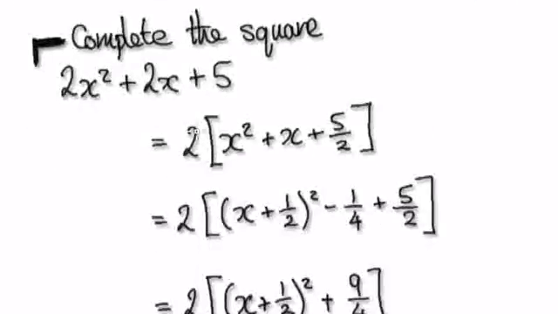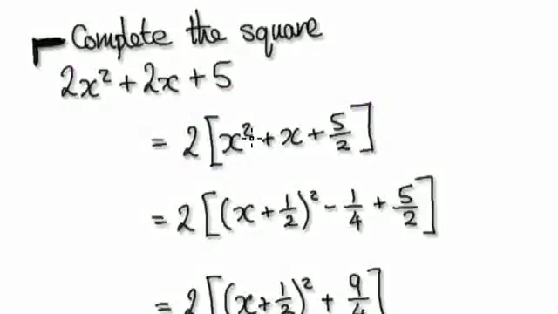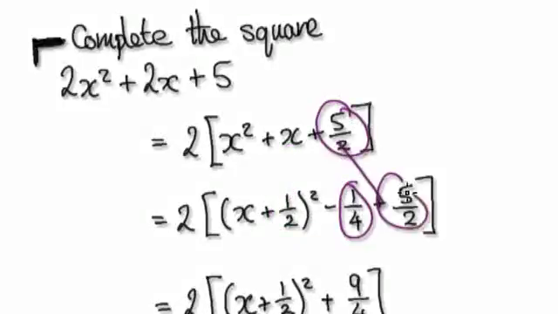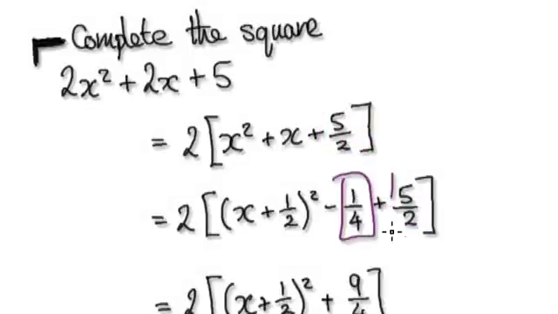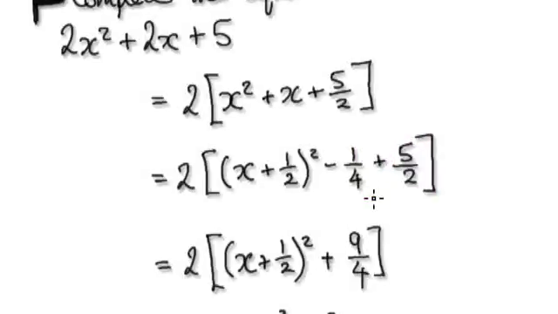There are lots of methods, so use whichever one you want. Factor out the 2, so that would then give us this. Complete the square. You're always going to need half of this, so that will then give you this. And then take away the rubbish, and then carry this down. And then merge these two numbers together. That will then give you this. And we've done this in the past, so hopefully you know how to do this. So completing the square will take us to here.